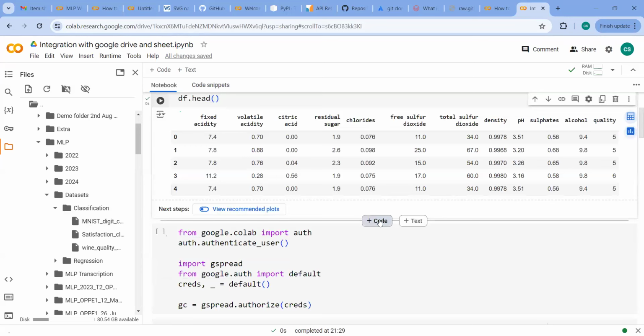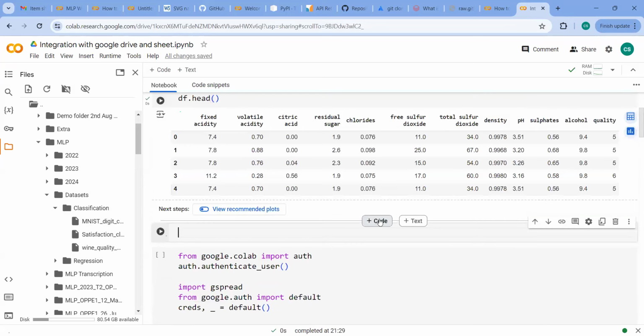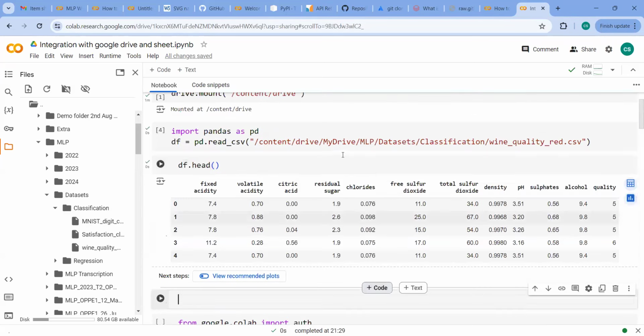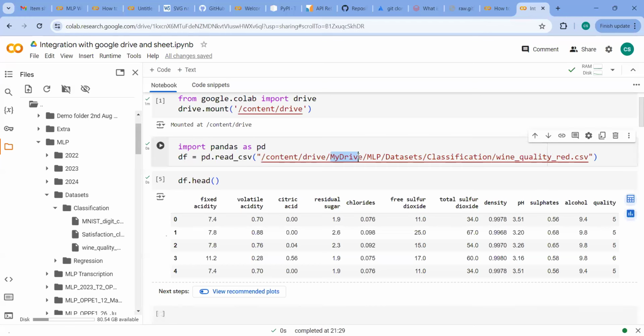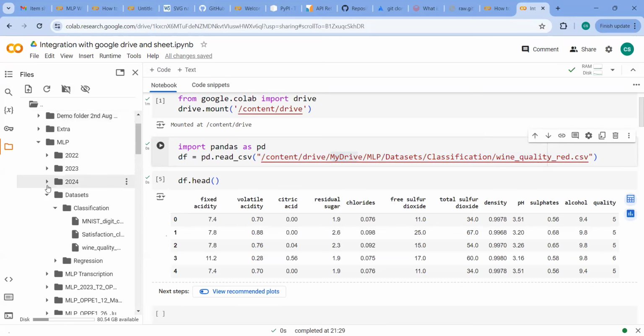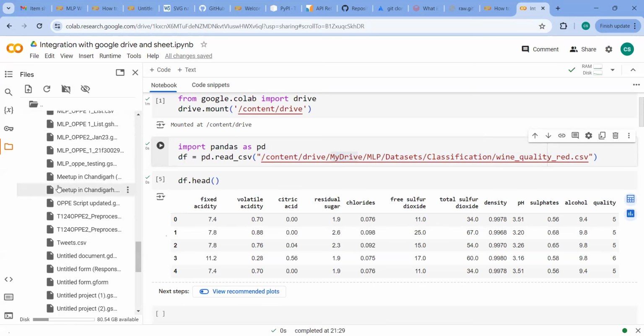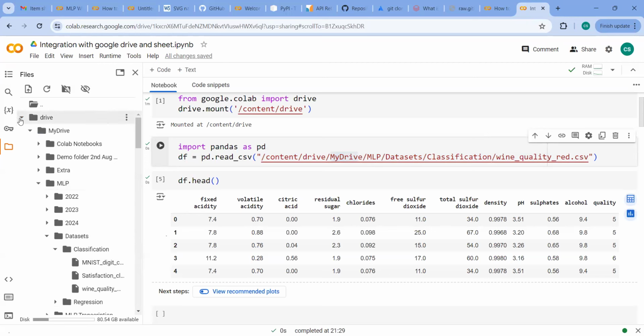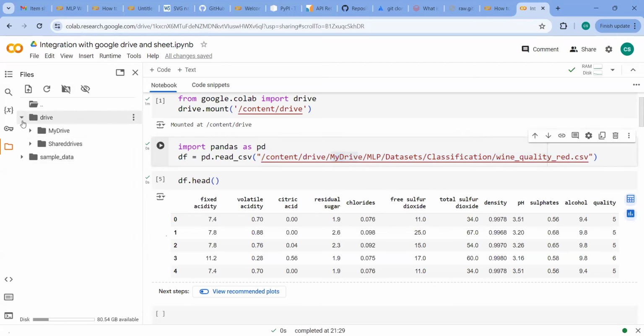Currently all these files are in my drive. Since I am the owner, it's in my drive. But if it's being shared with you, the problem is, if I open this and go to shared drives, nothing will appear here. Generally, this happens.